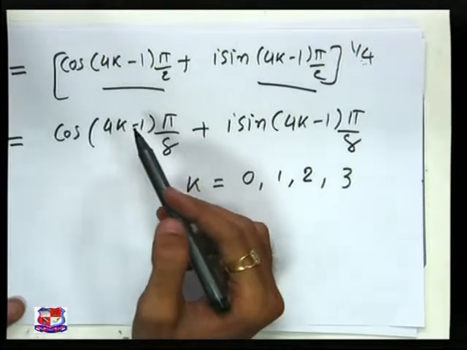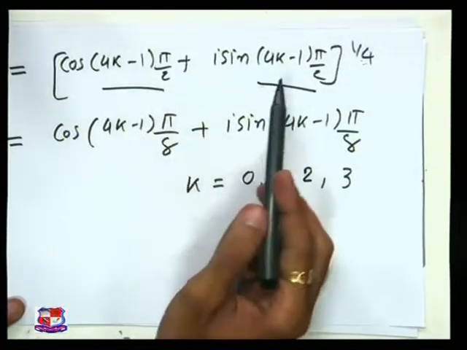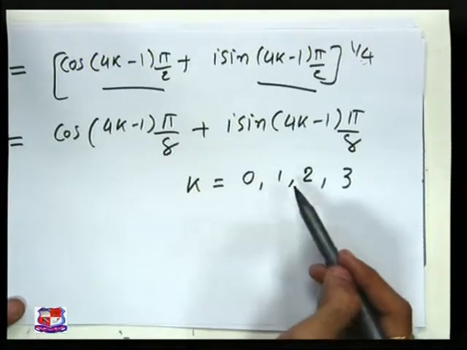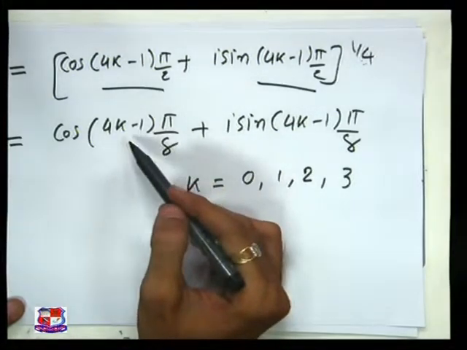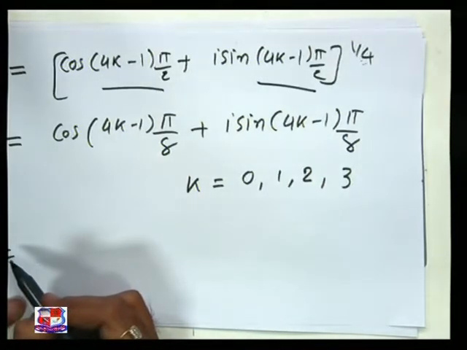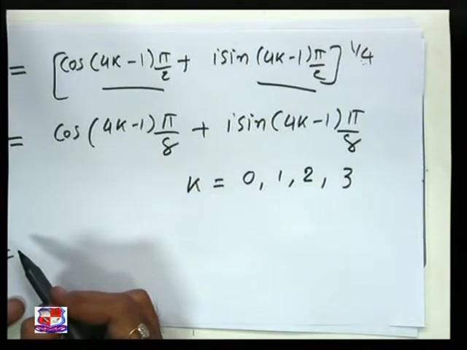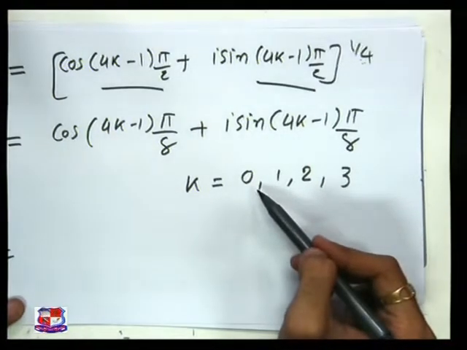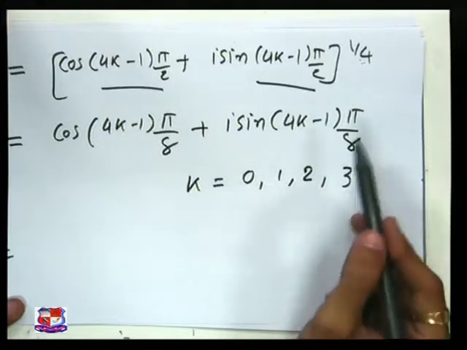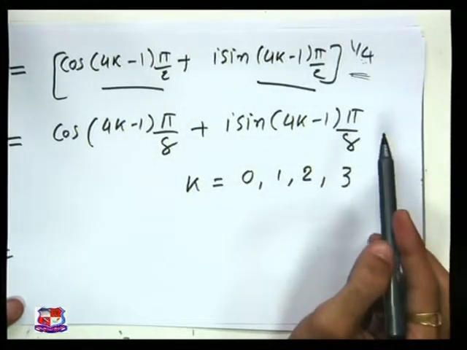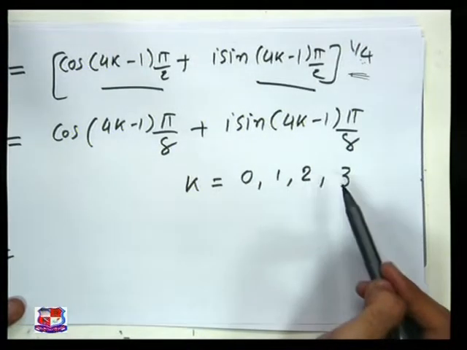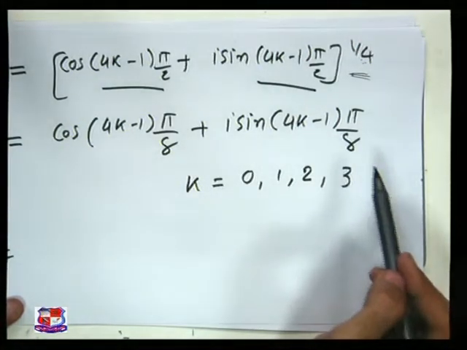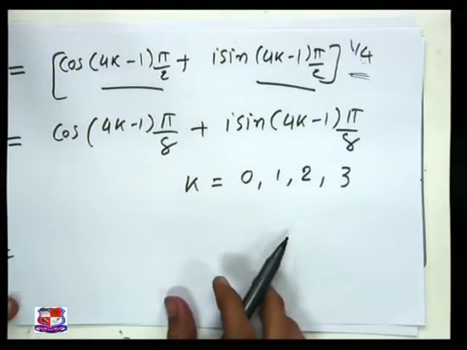Okay, because this is the general root, and because it's the fourth root, we will get the 4 values of this root. We will put k equal to 0 first, then 1, then 2 and 3 instead of k in this expression, so that we will get the 4 different values of these roots. And note that if we put here k equal to 4, then the value is going to repeat, which is for k equal to 0. Because this is the fourth root of this complex number, I can put k equal to 0, 1, 2 and 3. For that I will get the distinct roots, and if I put k equal to 4, then the value is going to repeat.